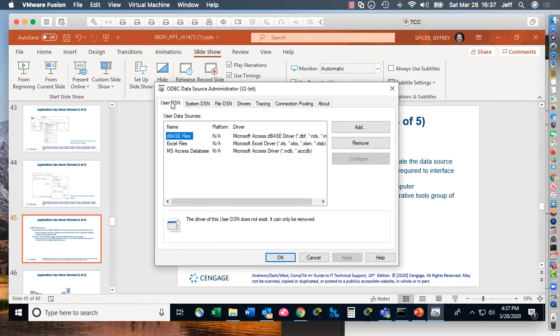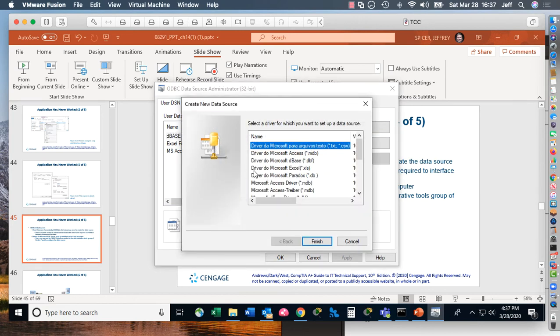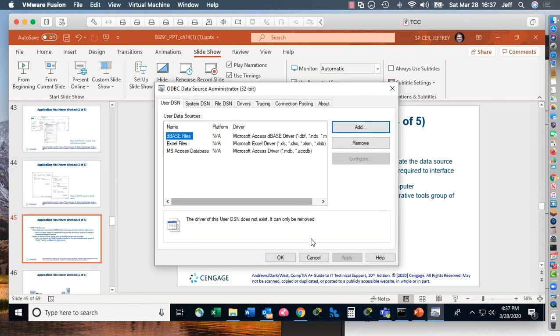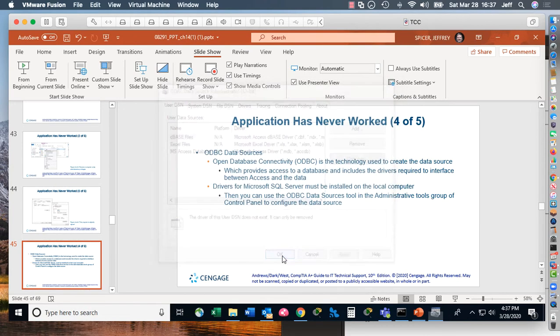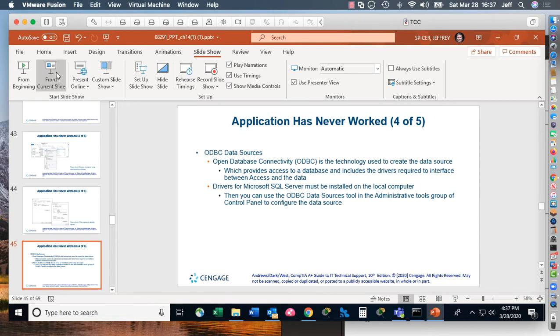Once again, it's a little too much to go into database drivers, but you can add drivers that you need, like SQL Server or Oracle, or other database servers that may be required for an application. You would do this in the ODBC data source admin. Once again, just type in and search ODBC to get there.